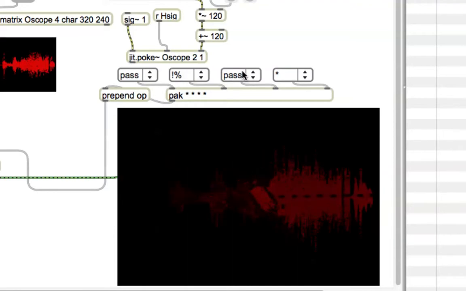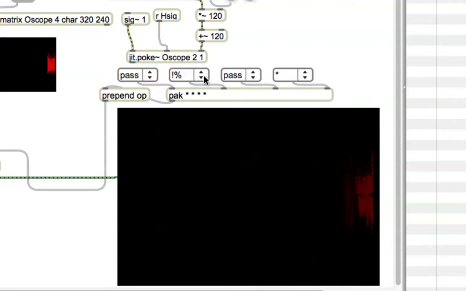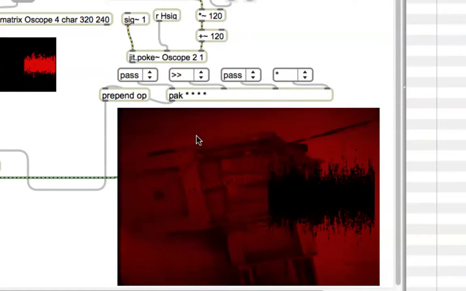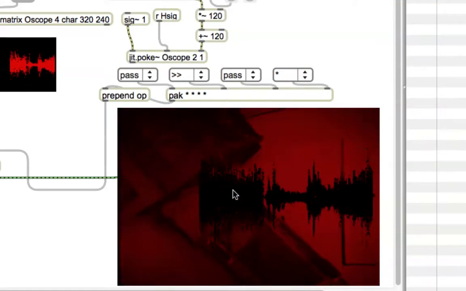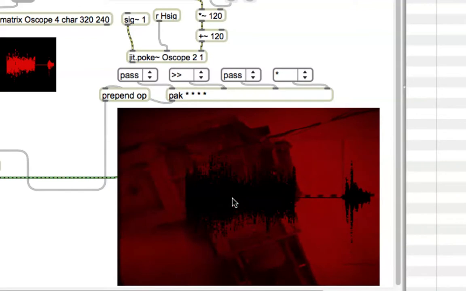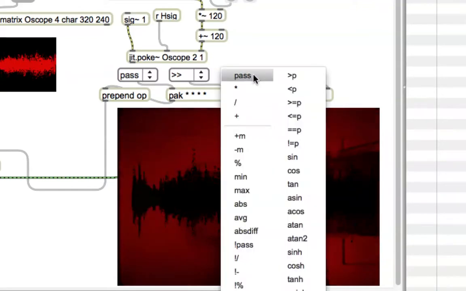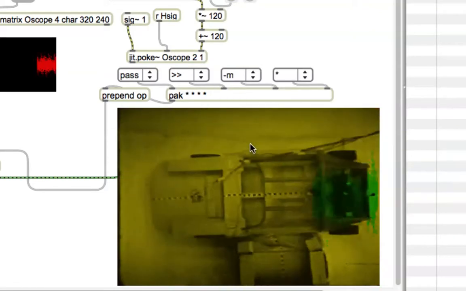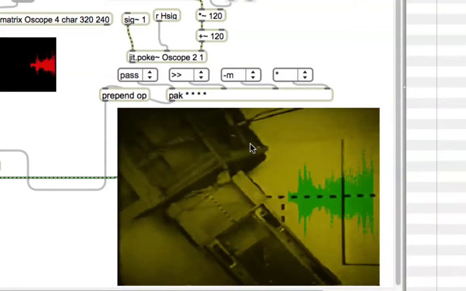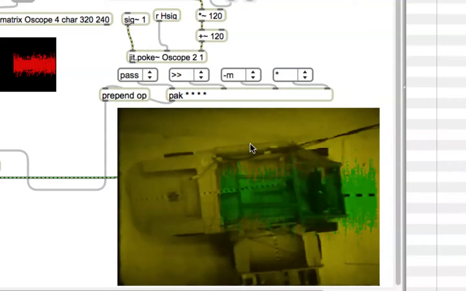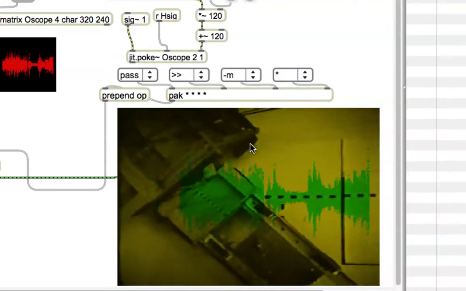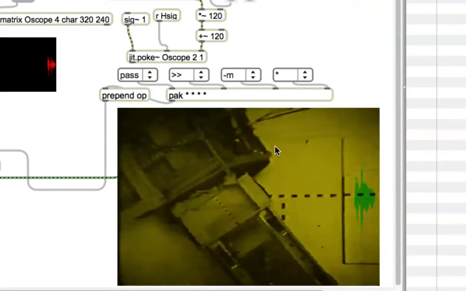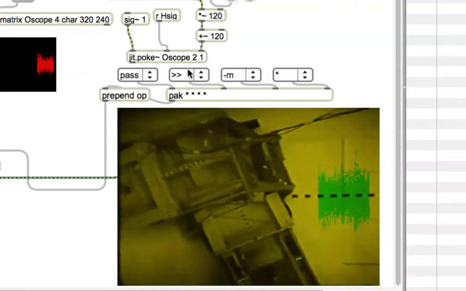This is all just sound signal. You'd think you could get a difference here. There we go. I knew it could happen. So you've got different possibilities. I don't know what... Oh, I see. So since green is just a... This is just putting a cover of green by subtracting green out of the video. So anyway, you've got lots and lots of effect possibilities here with the Jit.Op.